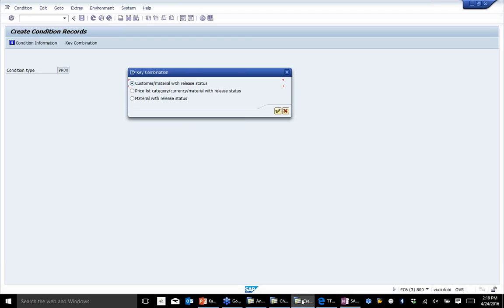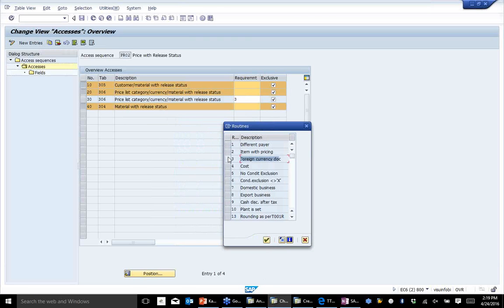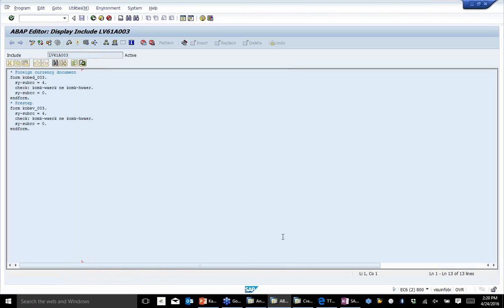Now look at here. So here I have this requirement number 3. If I go to source text, it is a small ABAP program.